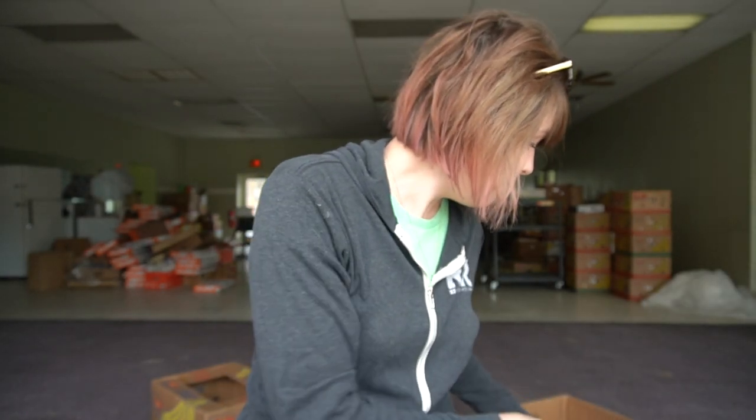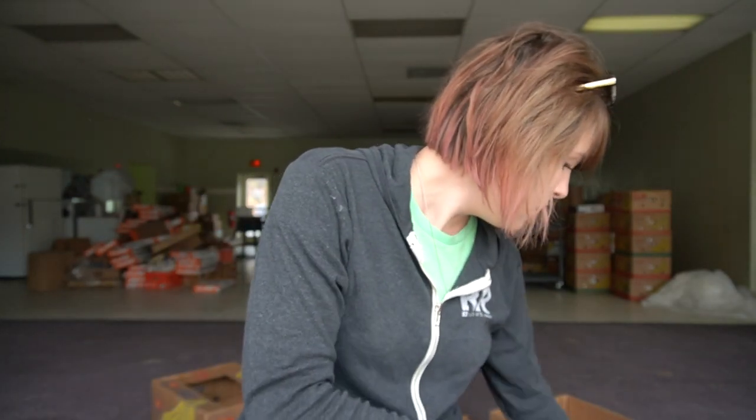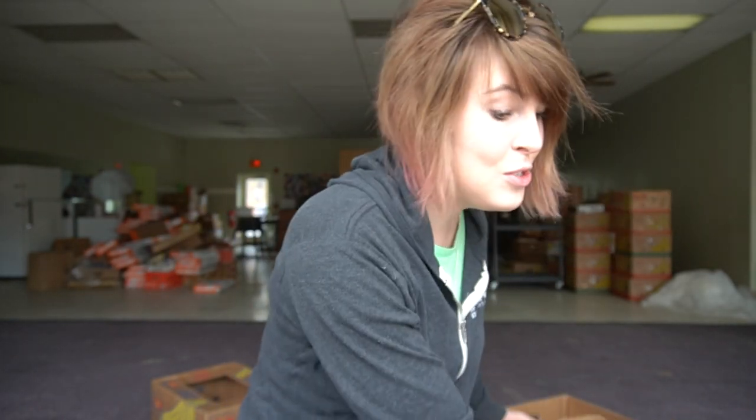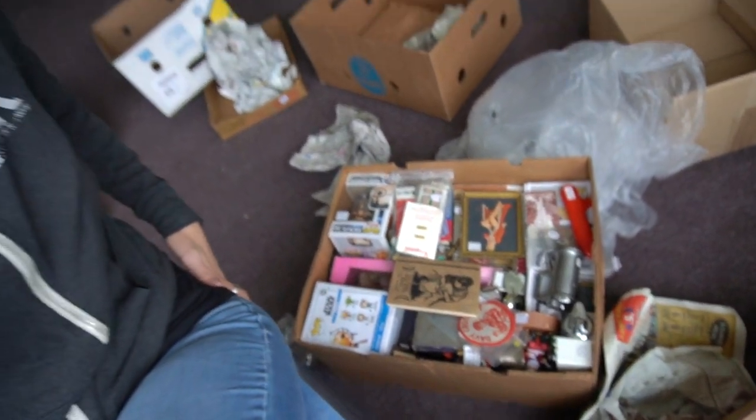I'm going to put stuff back in the box and move on to the next one — about two boxes is enough for a video. I did check my settings today to make sure we weren't in slow motion. A lot of you are asking to see that footage and when I say it's in slow motion, I mean it's in such slow motion that when I first started editing I hit play and nothing was moving — it was basically stand-still motion. There's no way to save the audio so that footage is lost.